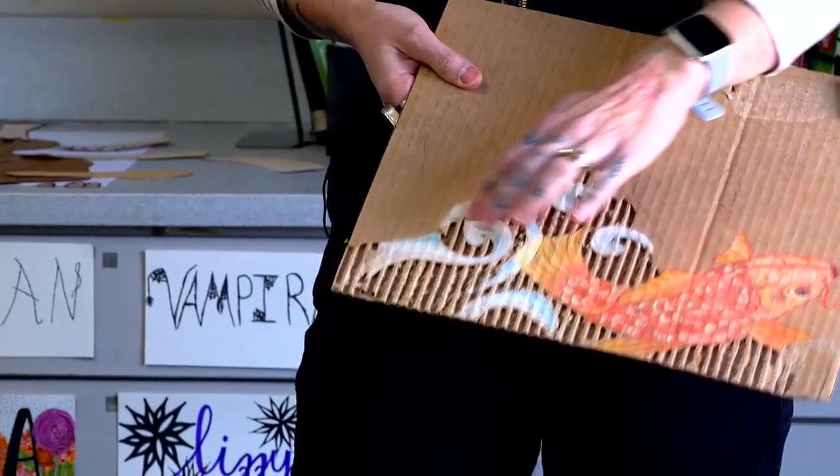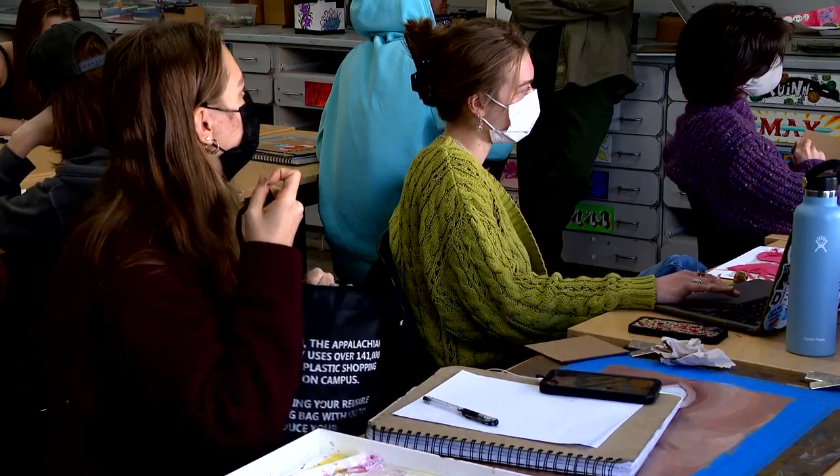Art is so important to making a student well-rounded and being able to be prepared for their life. My mom is an artist and my dad is a chef, so kind of his own form of art. My dad is an artist and I started doing art when I was pretty young. My father is an artist as well, so having that environment in the house growing up was very inspiring.